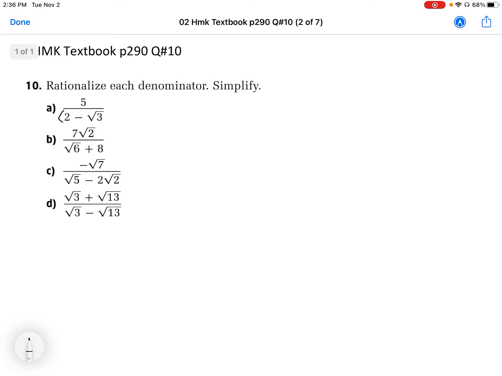Since the denominator is 2 minus root 3, we need a conjugate pair of 2 plus square root of 3. And we multiply these together, we're going to end up with a square minus square, or a difference of squares, which then will allow us to get rid of the square root.